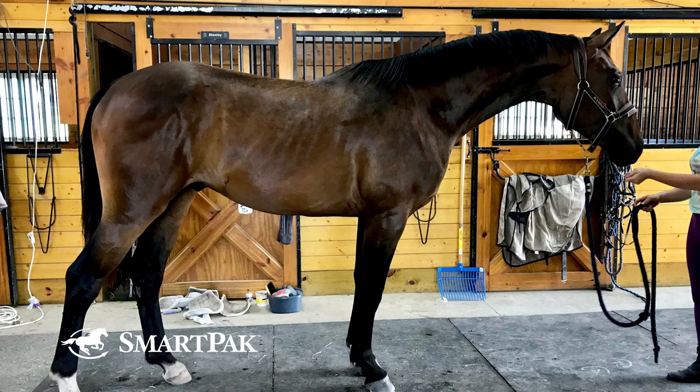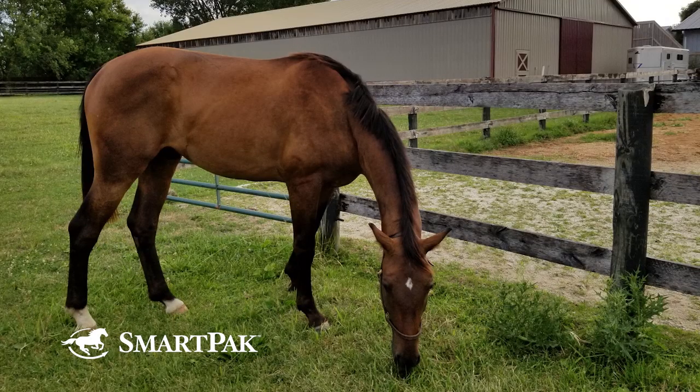His registered name is Modelo — he's a Dutch Warmblood, two years old. He was born during the Stanley Cup, so they called him Stanley. But Dr. Gray met him and said, 'I think you're more like Stan Lee, the Marvel Comics legend,' because he's kind of an old soul. He's the best outside in the pasture, not got the sillies. He's the best loader, the best in the wash stall.